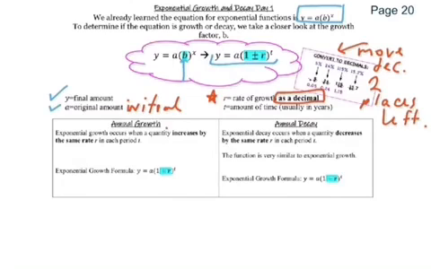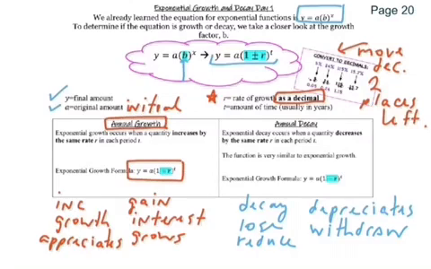Now, for the annual growth, that's when you're going to be using the formula y equals a(1 plus r) to the t power. So when there is a growth, it means that it's going to be increasing. Other words to be aware of would be if it says increase, growth, appreciates, gains, interest, or grows, that means to use the formula 1 plus r inside of your parenthesis.